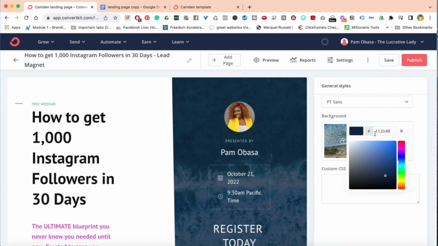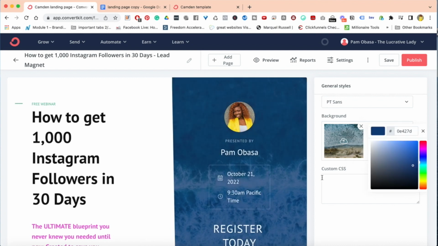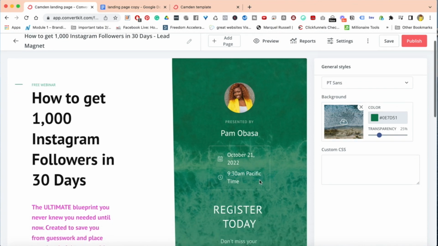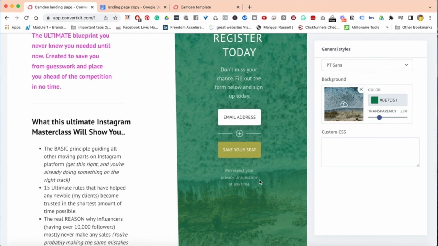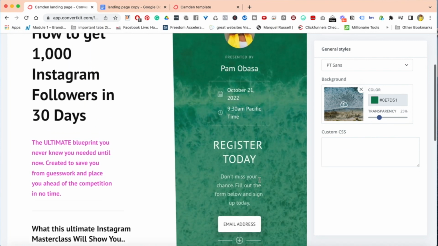So I'm going to leave it just as it is, just because this is for demonstration. But I could certainly change the color, you see, right? I could certainly change the color if I wanted to keep this background as it is, I could change the color to whatever I need it to be. Now, I wouldn't publish this as it is because these aren't my brand colors, but this is just to show you how you can easily just click the various different options, and in a matter of minutes, you can essentially create a landing page for yourself.